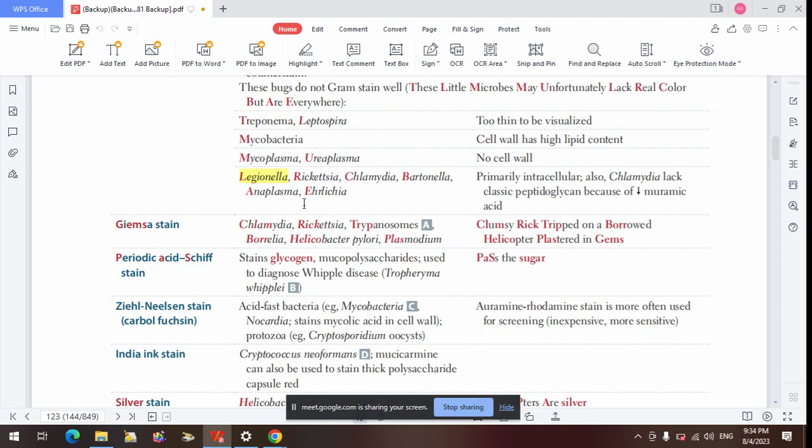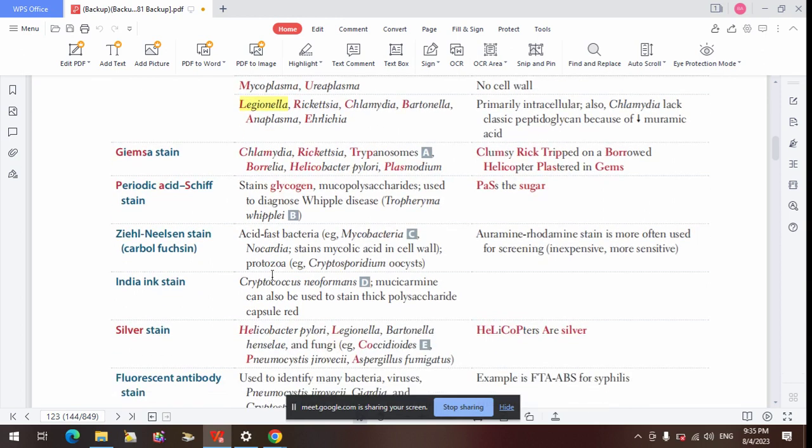Then we already know part of silver stain. We've said that Helicobacter pylori is central to both silver and Giemsa. So Helicobacter pylori can be stained with silver stain, and the BL, Bartonella and Legionella, can also be stained by silver stain. So we have Bartonella, Legionella, and Helicobacter pylori. Just like Giemsa stain, where you must remember your protozoa, for silver stain you must always remember your fungi. In fact, the first thing that should come to our mind when they mention silver stain is fungi. Silver stain, silver methenamine stain, fungi.